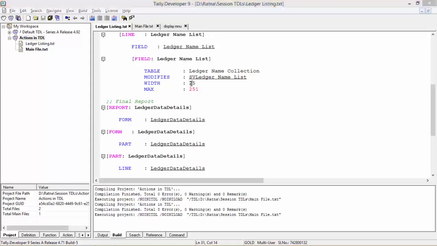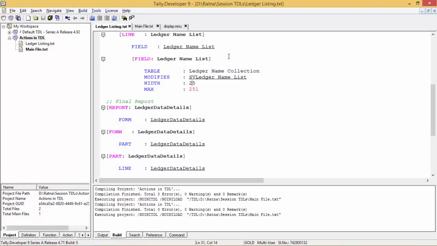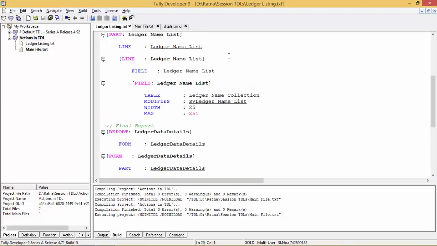Now what we want? We want to add a title line before this. Name of ledger, we want to add that. So we will go back to our part and we will create. Now we could create a line here also, that is okay. But now when we give a line here, the sequence will go as the first we will get the table line and then the title line. So that's an incorrect sequence, right? So we will have to mention the title line first and then the body.